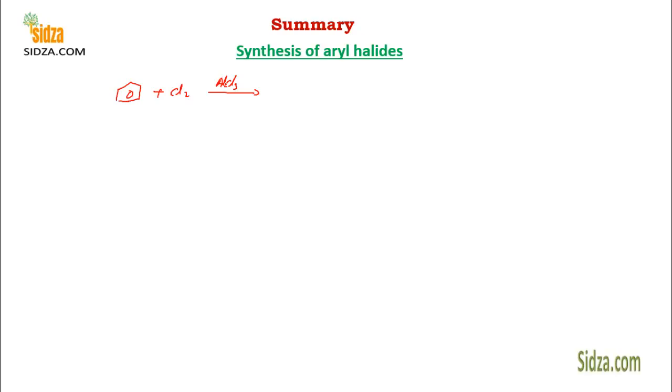And we can basically use any Lewis acid here, and it is the Lewis acid that helps us generate Cl+, the electrophile, from the chlorine molecule, right? So it's because of this AlCl3, the Lewis acid, that we can generate the Cl+ from the chlorine molecule. And it is this electrophile that attacks one of the positions on the benzene ring and replaces the hydrogen there. And what do you get then? You get chlorobenzene, right? So you get chlorobenzene and hydrochloric acid. So this is one method of getting the aryl halides, by the direct halogenation of the benzene ring.